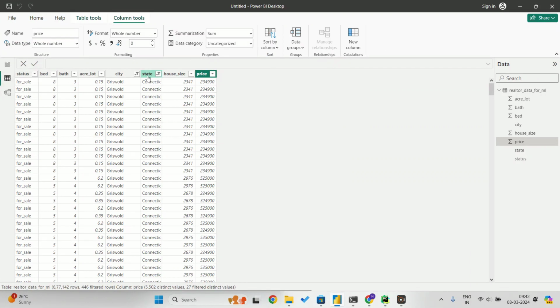So we know that we have around 6 columns in terms of independent features. The price is going to be predicted based on the house size, state, city, acre size, number of bedrooms and number of bathrooms. So these become the independent features, and price is our target value or target feature here. This becomes the dependent feature, so the price is dependent on all these other columns.